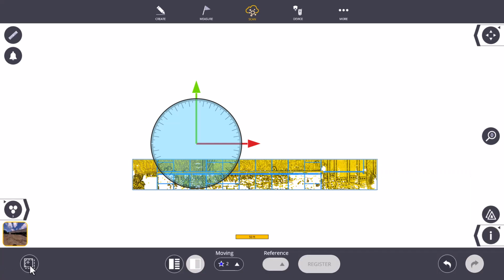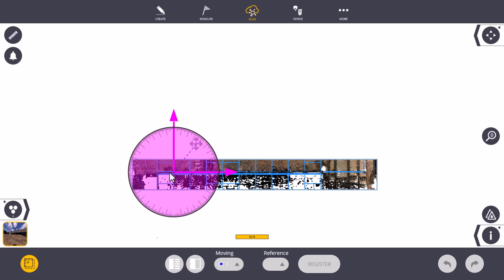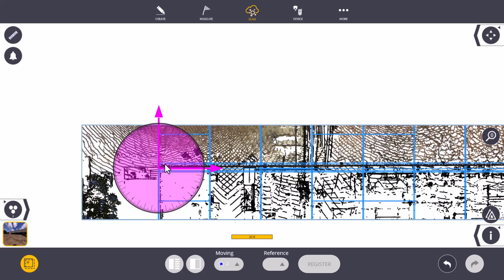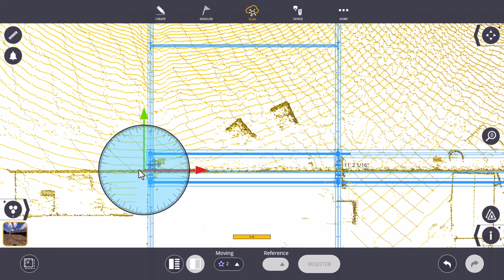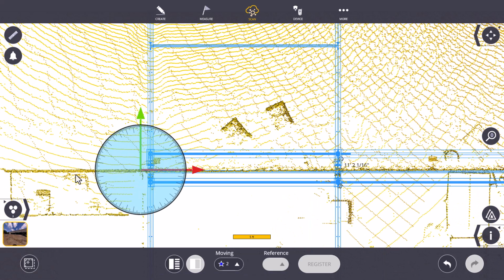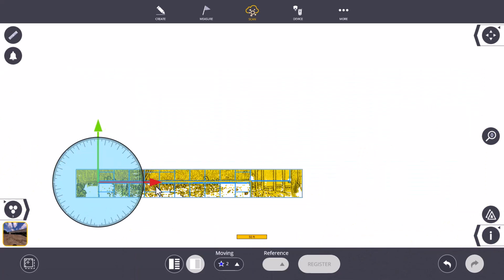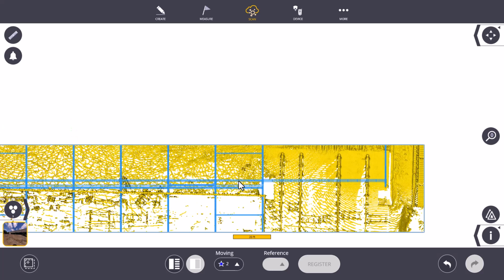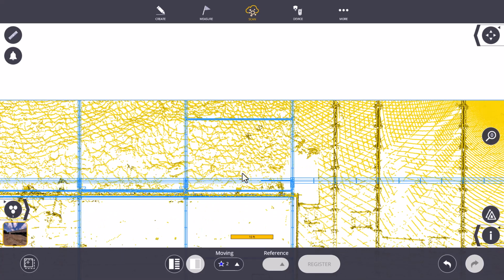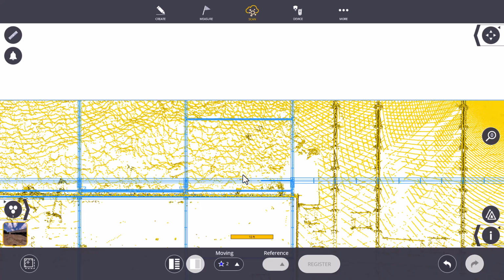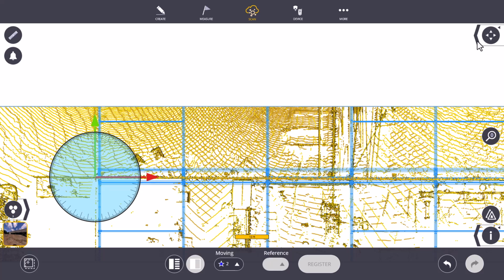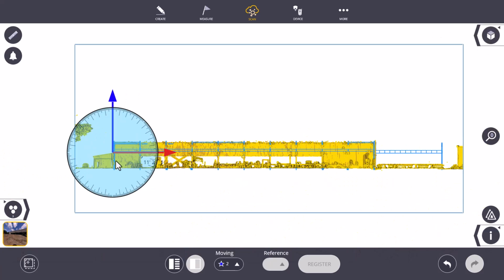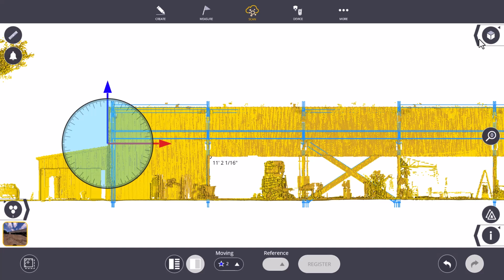And the other tool that's really useful here is the ability to change the USC, kind of the scan center, what I'm dragging to align. So I'm going to bring this in, fit this side, and then if I have a mouse with the zoom wheel, I can do this on the tablet or I can do this in Field Link Office. All I'm doing is clicking and holding and then rotating and trying to make sure my azimuth is correct. So I'll do this a couple times. Yeah, you're actually going to see in this video, I'll do this a few times to make sure I'm aligning it correctly.